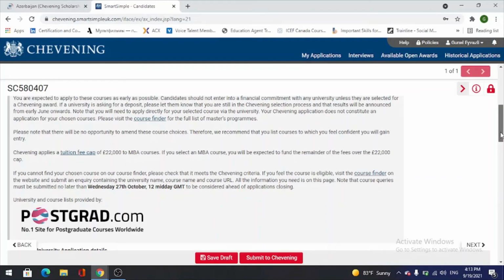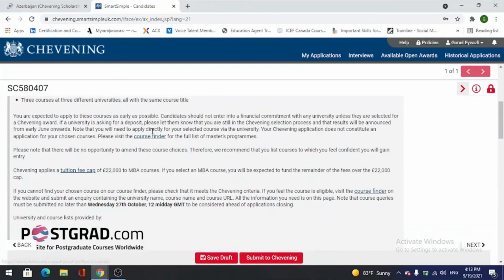To find which course you'd like to apply for, if you haven't done so yet, you can go to chevening.org/scholarships, find the course webpage, and on postgraduate.com you can find all the universities and courses you'd like to apply to.